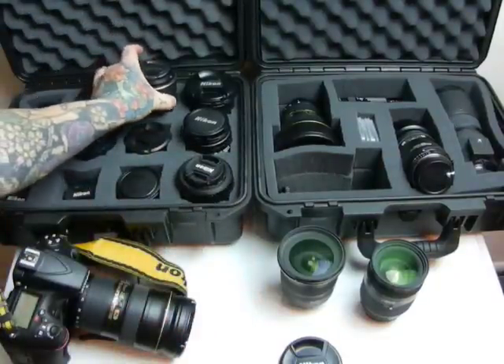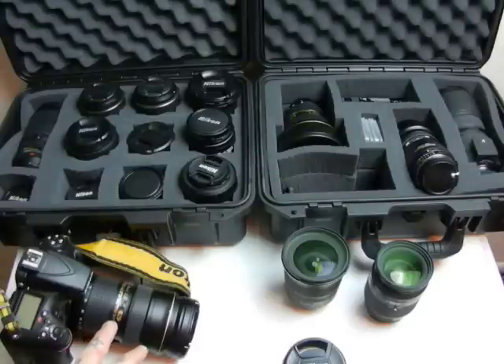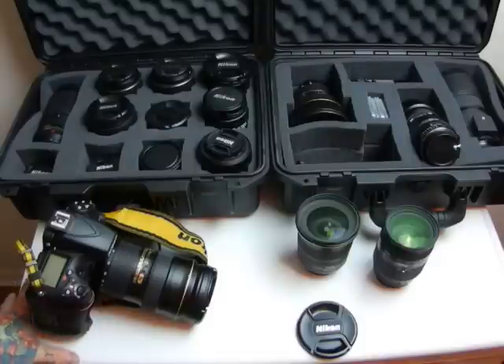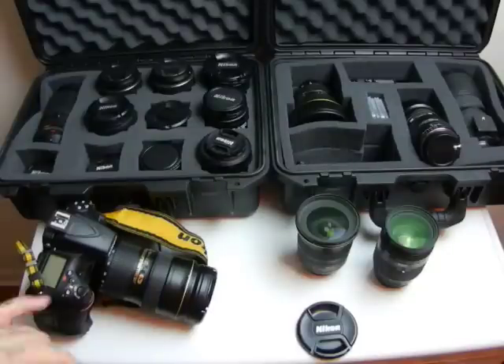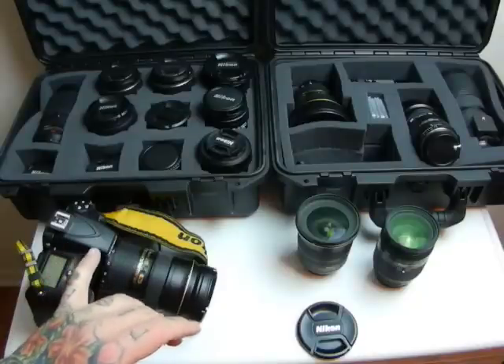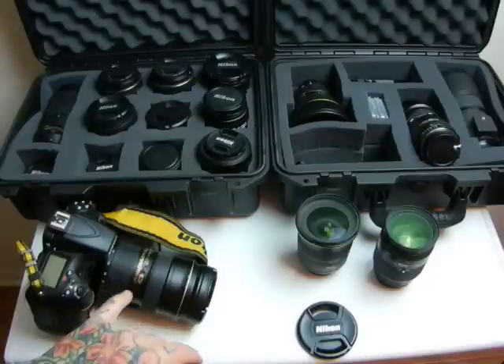What is the sharpest lens out of all of these, money being absolutely no object? It's right here: it's the 24-70mm 2.8 Nikkor. For FX primarily — it will work on DX but that's overkill. It's sitting right here on the D810 body. Extremely heavy, built like a tank. It will outperform everything else you've got. You'll probably get rid of some prime lenses because this zoom is sharper at 24mm, 35mm, and 50mm on my FX D810 than dedicated 24, 35, and 50mm prime lenses.